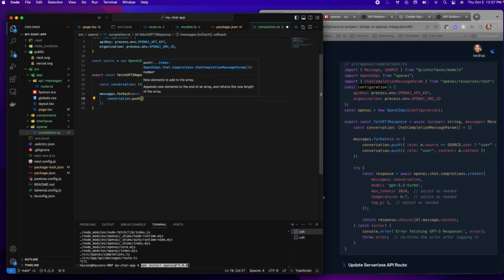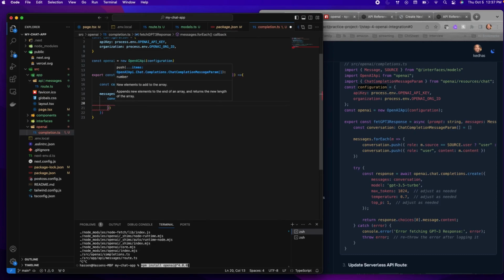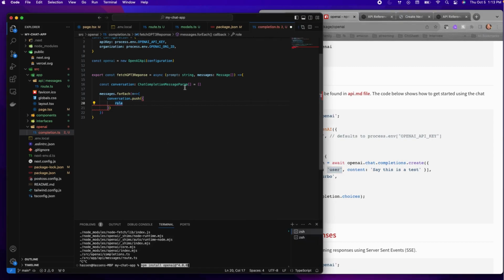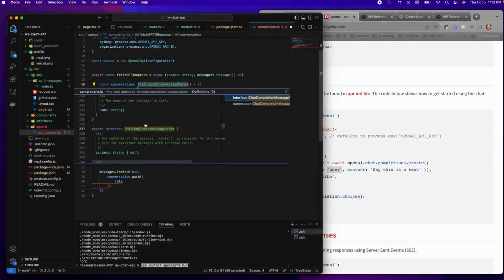Now, when we push the message with message, then we have to specify the role. You can look at the documentation here. You can see that the message, it expects an array of type with a property role and content. The role either can be a user, system, a function. There are options. You can see, go to the definition here. You see that we have a content and the role has to be either system, assistant. It's one of those. For us, we'll use this assistant.